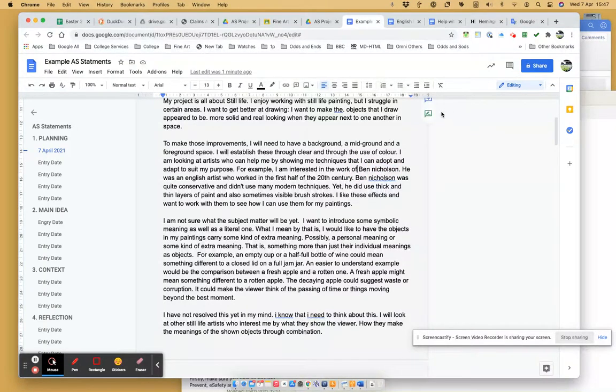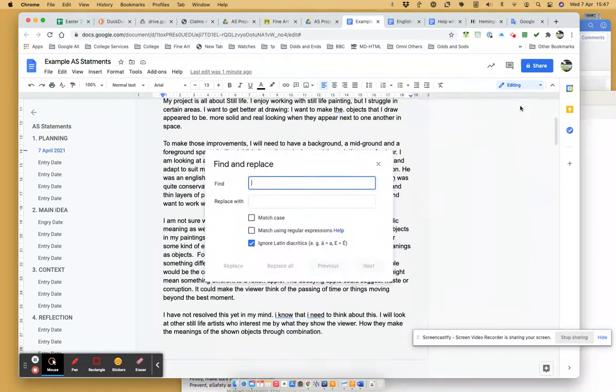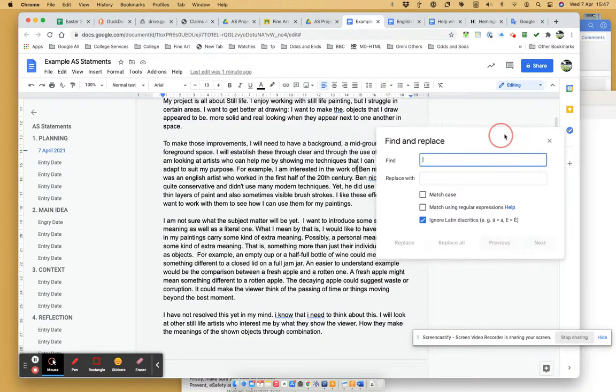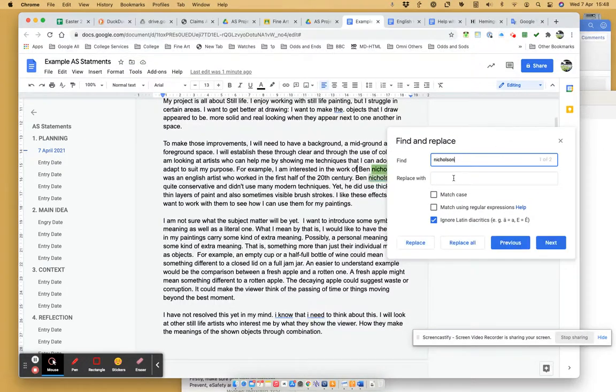Right. So now I go on the Mac, Apple F, or on the PC, Control F, and I get Find. And when I do that, I get this little box up here, which is more options. So I click on that, and it gives me Find and Replace. So I'm going to look for Nicholson, and I'm going to replace it with Nicholson with a capital N, and I'm going to match the case. Case means the lowercase or uppercase, and this is the uppercase letter, that's the lowercase letter. Replace all. And you'll see that it does that. It tells me when I want to do it.